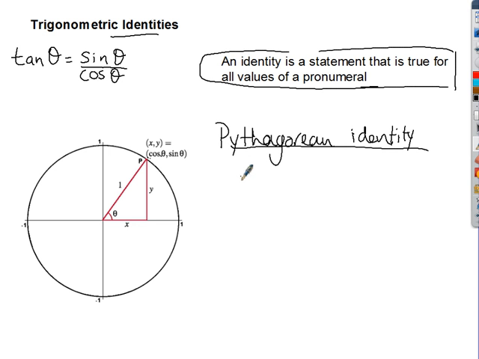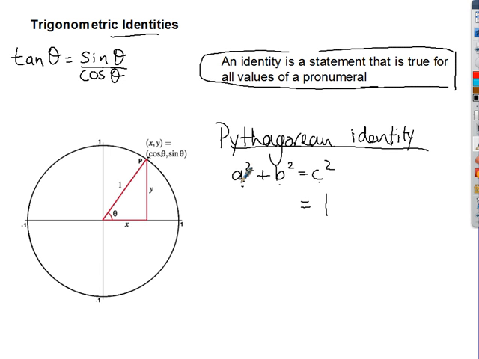So let's do that. Pythagorean theorem, when you learn it in junior school, is just a squared plus b squared equals c squared. And a and b are the shorter sides, and c is the hypotenuse. So let's go back and have a look at our triangle here. The hypotenuse in this case is simply 1 unit long because it's a unit circle. So straight away I can write c squared is equal to 1 squared, which is of course just 1, so I don't actually need to write that.